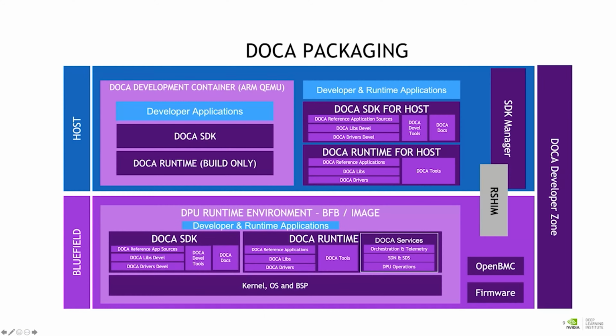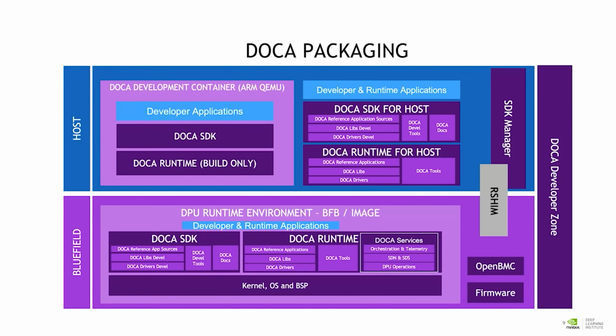This picture helps illustrate the different DOCA components and how they're packaged. Again, similar to the previous slide, we're talking about packaging and how things are bundled for distribution. But instead of by persona, we're looking at what's installed in each of the two execution spaces, your host, and then also down on the BlueField itself.